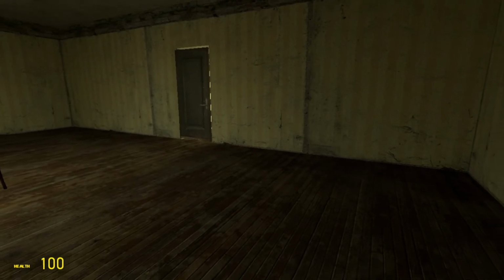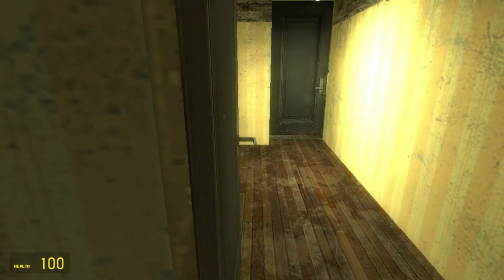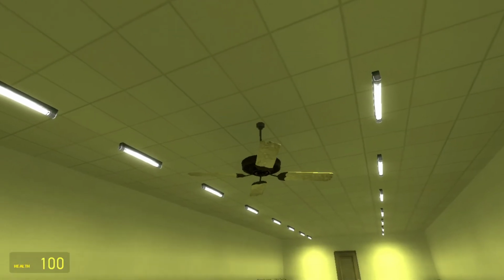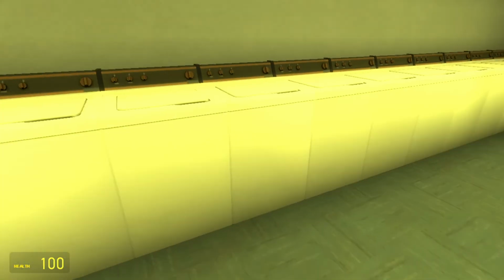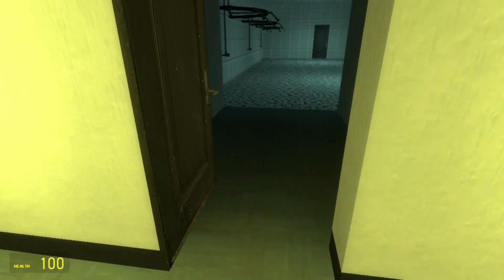We got another empty room with only a table and chairs in the middle. Would not want to stand in that. Look at the laundromat with an actual working fan. Cool. And some washers that I have not seen before. I hope the next room is full of dryers, because if so, you're gonna have a lot of wet clothes.